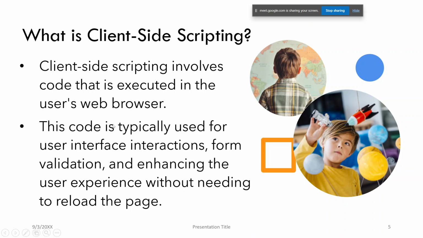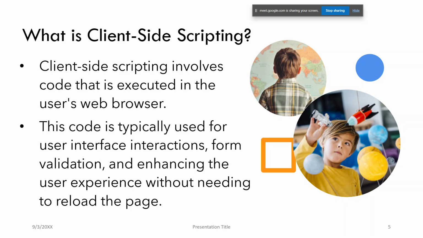And this code is typically used for UI interactions, user interface interactions, and form validation. Form validation means, when you are not filling the form completely, there are some mandatory fields. Suppose I have 10 fields on my registration form, out of which 5 fields are mandatory. If you skip those mandatory fields, you will get some error messages, like it will say that star marked fields are mandatory. Those are said to be form validations.